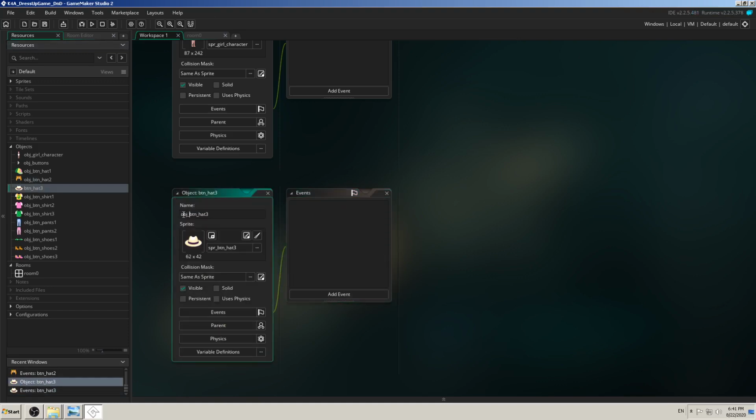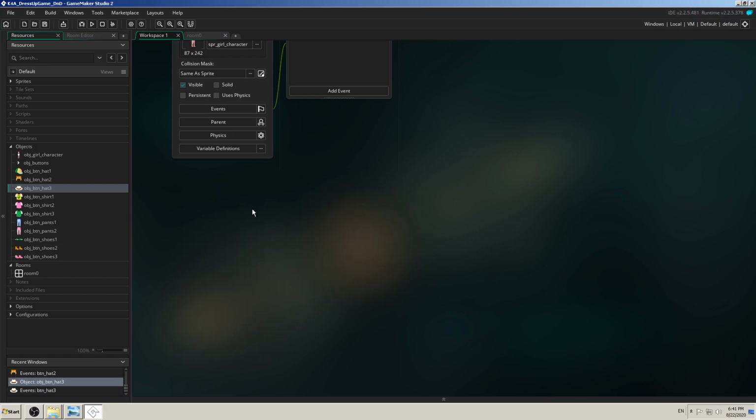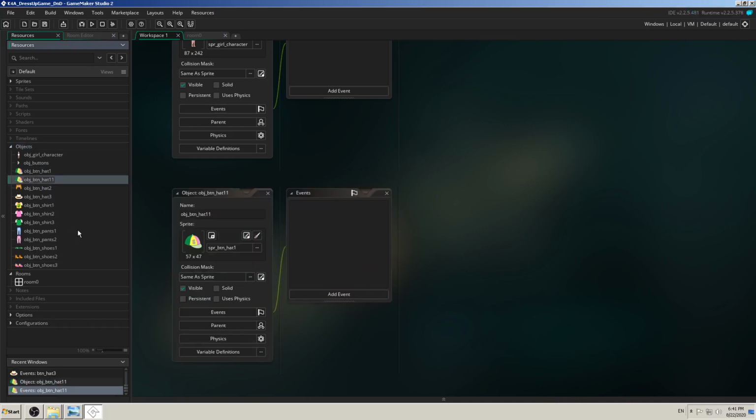And obj button head. And because I have explained it already, if you haven't seen my Scratch dress up game, go and look it up on the internet or on my YouTube channel in the videos. I have used the same artwork for the buttons, the clothing button sprites and the clothing on the character. So all I have to do now is duplicate those objects and rename them.